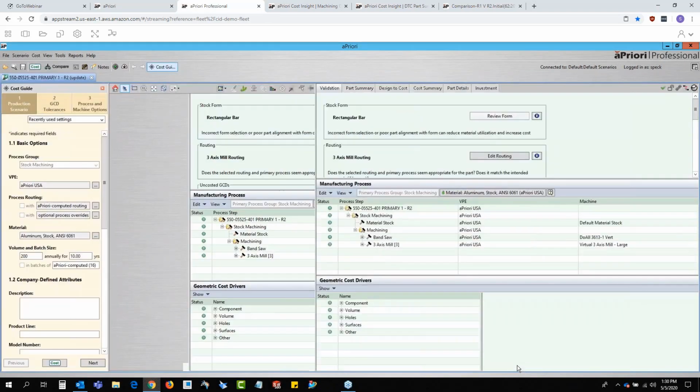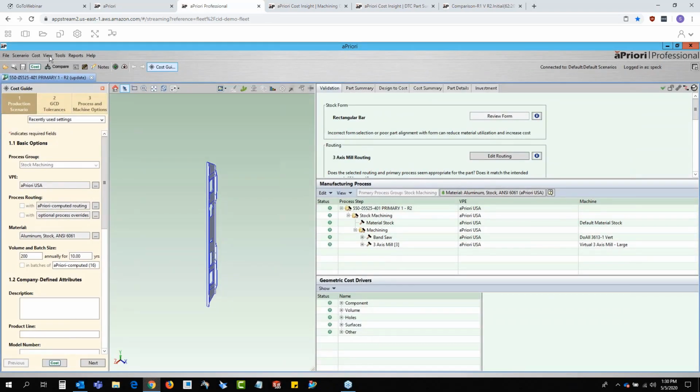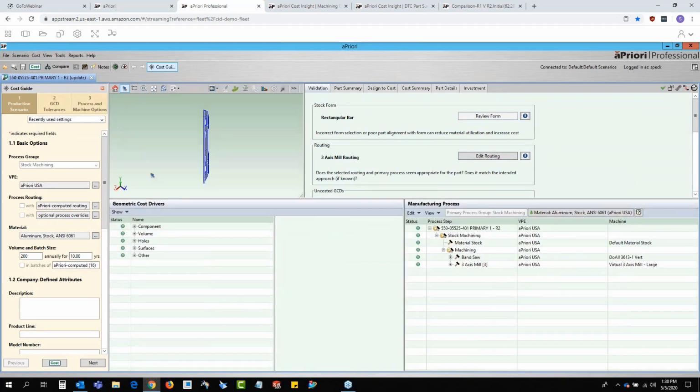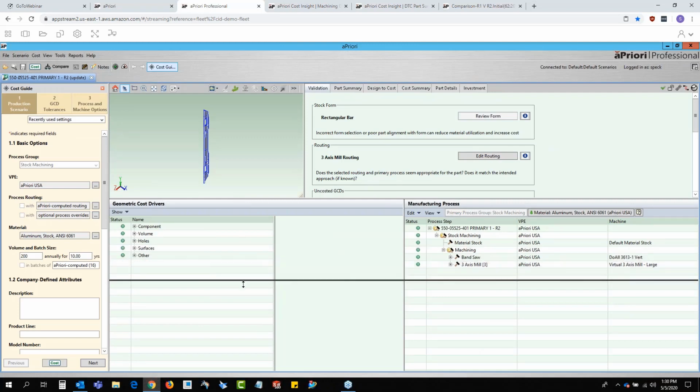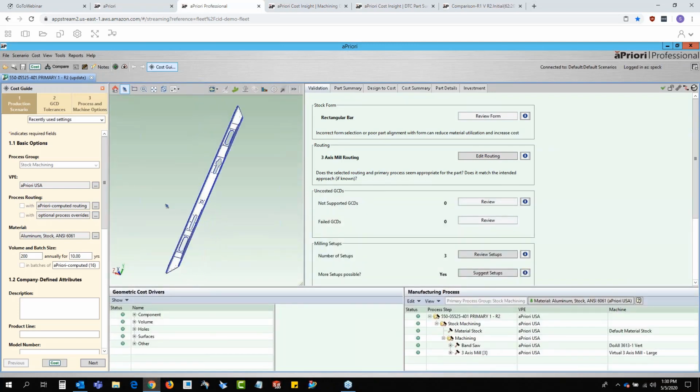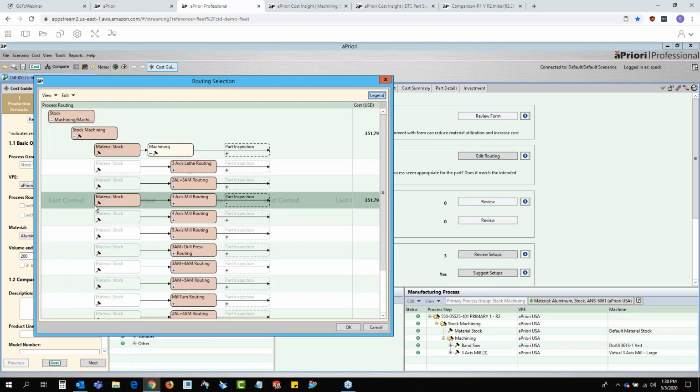So if now I put myself in the position of a sourcing professional that really wants to analyze things that are beyond the designer's scope, in terms of looking at things like, well, what if we vary batch size on the part, or maybe there's an alternate routing that we want to analyze. So the sourcing professional maybe will want to look at alternate suppliers. We've got a problem with a supplier. Let's look at based on a virtual production environment mimicking another supplier's capabilities. Let's see how that results.